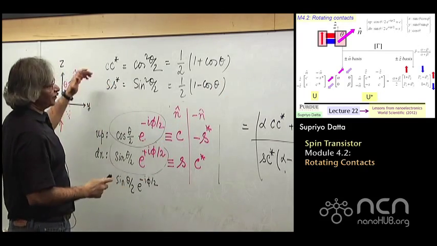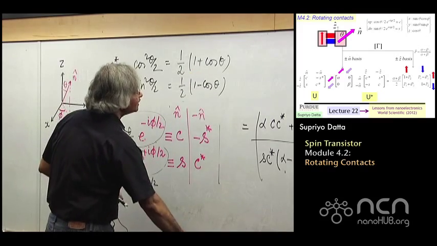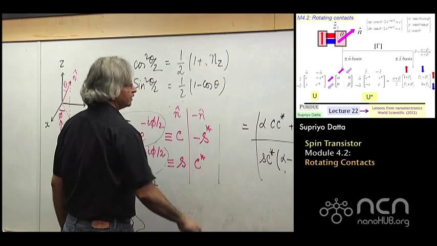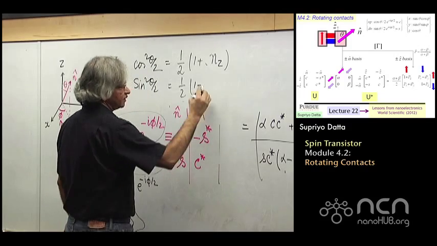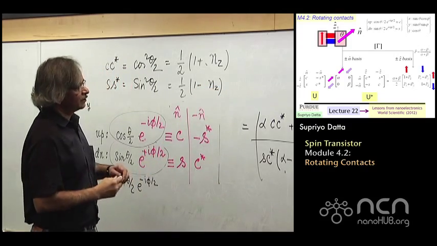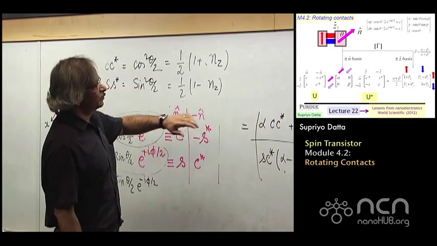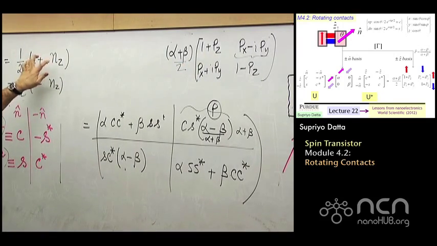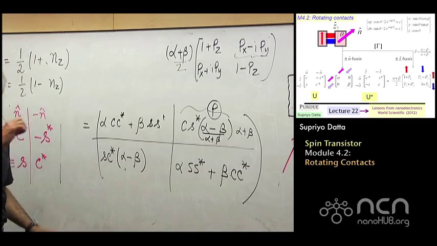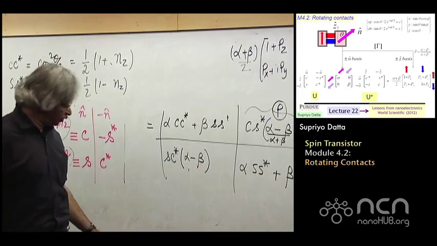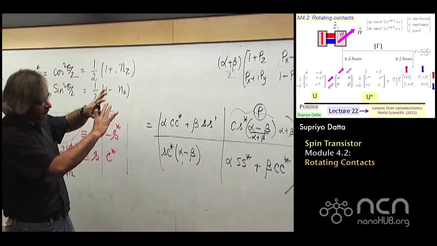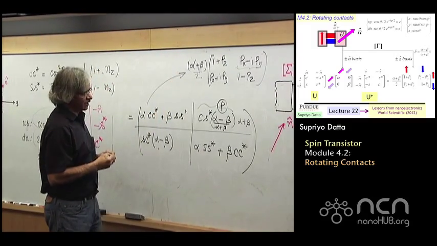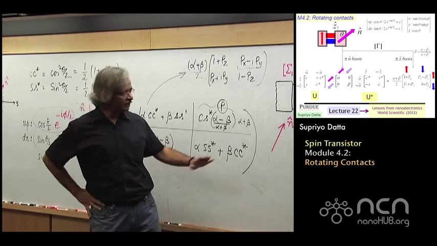And again, if you look at the vector components, cosine theta is of course just the z component of that n vector, of that unit vector. So it's really the z, and this one is the same thing, z component. So once again, if you took this, you would get alpha plus beta over 2 times 1 plus pz. That comes from this 1 plus nz type of thing. As I said, the details are written in the notes, you can follow. But what I wanted to show you is, roughly, how from that basis transformation, you get this final result here.